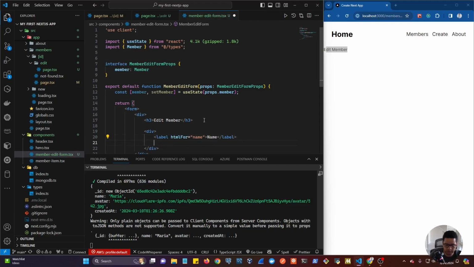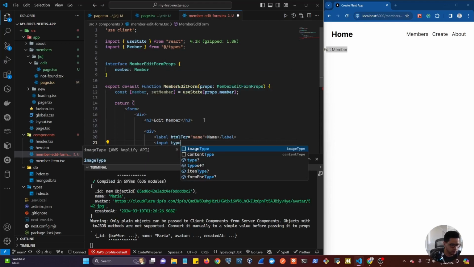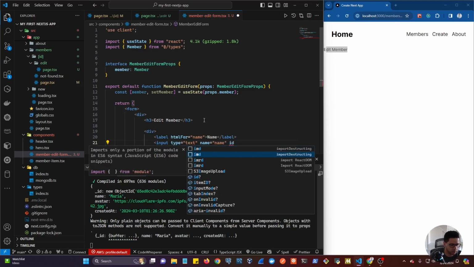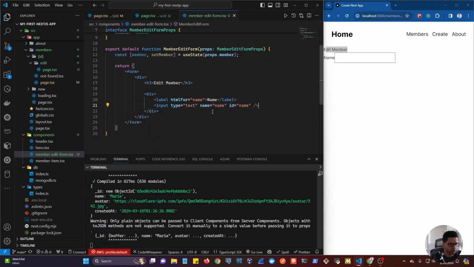Then we're going to have an input type text with the name set to name, id set to name. That's it for now.